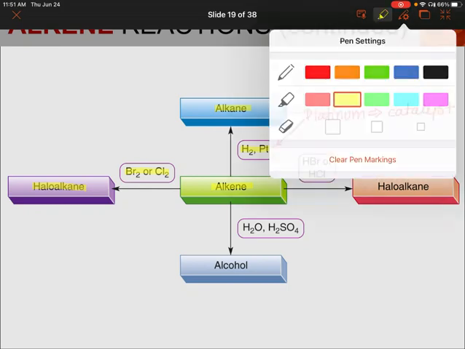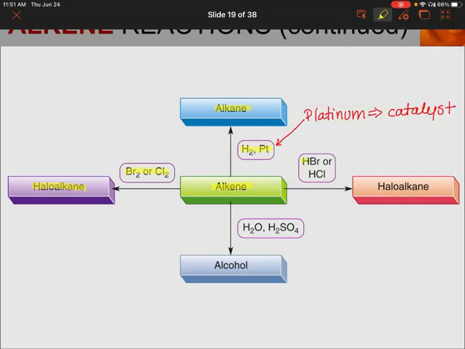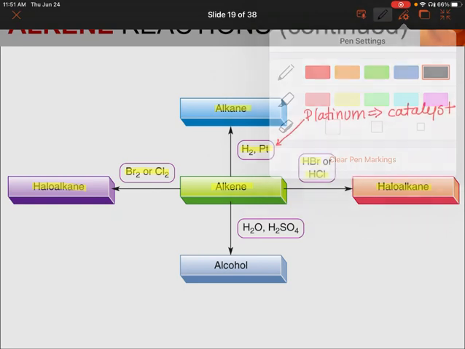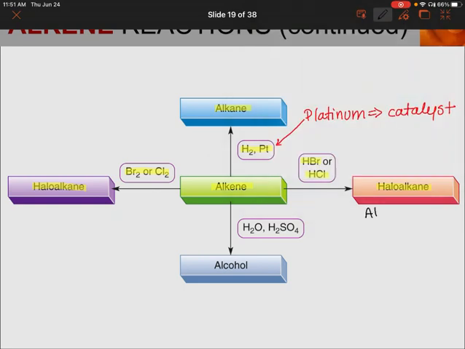All right, now what if we add hydrobromic acid or hydrochloric acid? Well, we'll also end up with something called a haloalkane, but we're only going to add 1 bromine or 1 chlorine, and then the other side will get a hydrogen. So we'll talk more about that in a bit. Now these products you can also call alkyl halides. So you might see that name too.